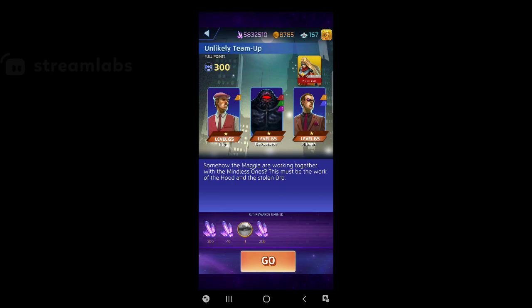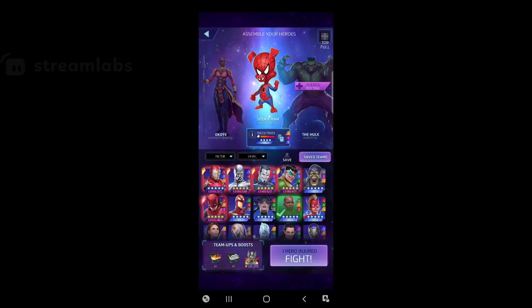Somehow the Magi are working together with the mindless ones? This must be the work of the Hood and the stolen orb.